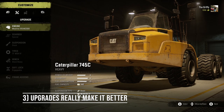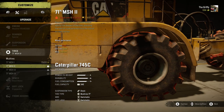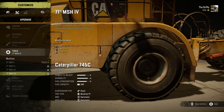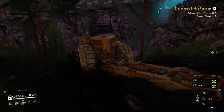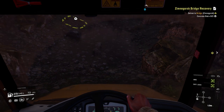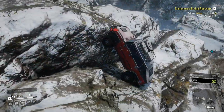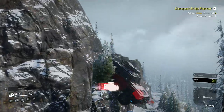Number 3: Upgrades make it even more unstoppable. Adding upgrades to any truck in SnowRunner can make it better depending on the situation, but the Caterpillar 745C's main attraction is traction. The advanced gearbox upgrade gives you a low, mid and high speed low gear, so no more painfully slow progress in poor conditions. Then there's the lockable diff, which allows this yellow hunk of metal to cruise up incredibly steep surfaces like they're not even there. Slapping on the beastly top-end Westline V16 engine — also used in the Western Star 6900 — and it's basically unstoppable. You can find that engine upgrade in Alaska's Pedro Bay, up a very steep slope and winding mountain path. Scout trucks need only apply.